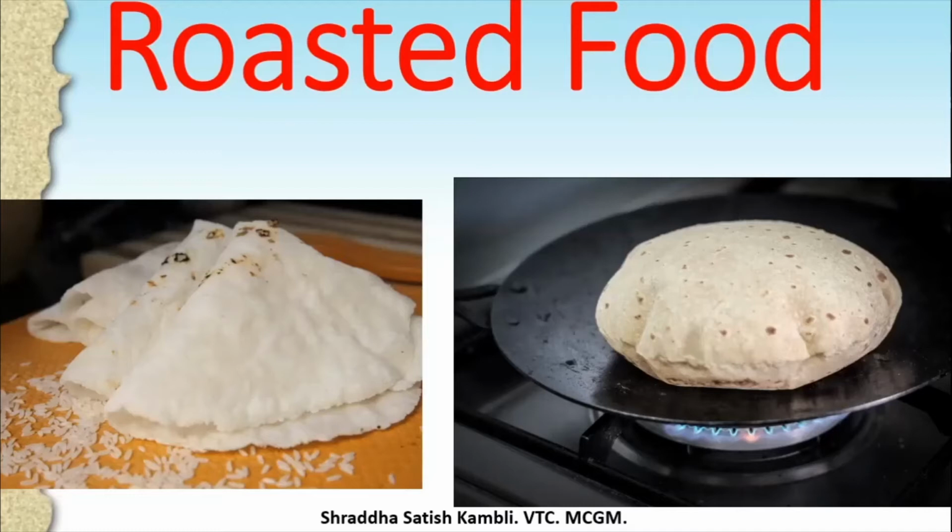Why? Because we are not using too much oil. We are putting the food on a hot surface. So what is the hot surface? Can you see the tawa there? Your mummy rolls out the chapati and she puts it on the hot tawa. So what happens? The chapati takes heat from the tawa and it cooks itself. Okay? So what do we call this kind of cooking? We call it roasting, and this kind of food is called roasted food. Along with frying and steaming, roasting is one more way in which we cook food.